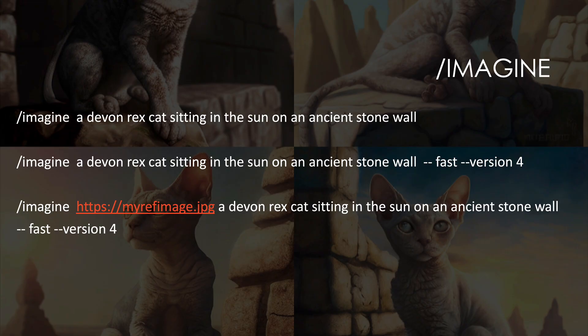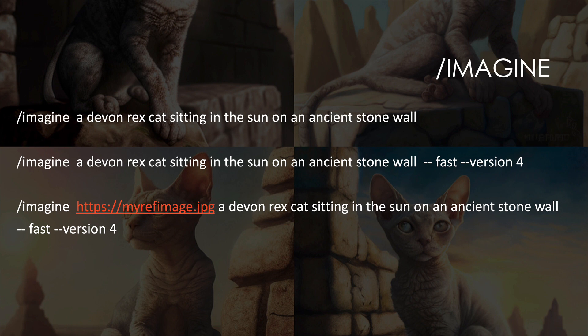Here's the basic structure of your imagine command. At its simplest level you can just type in an English description — even using other languages — to direct MidJourney to generate the art. The description can be separated by commas. With no parameters, everything will use defaults, including the aspect ratio which will be square. At the end of your description you add parameters, which all start with two dashes. The imagine command also allows a URL of a reference image, or even more than one, as inputs — these always go at the start of the prompt, followed by the description, followed by the parameters.